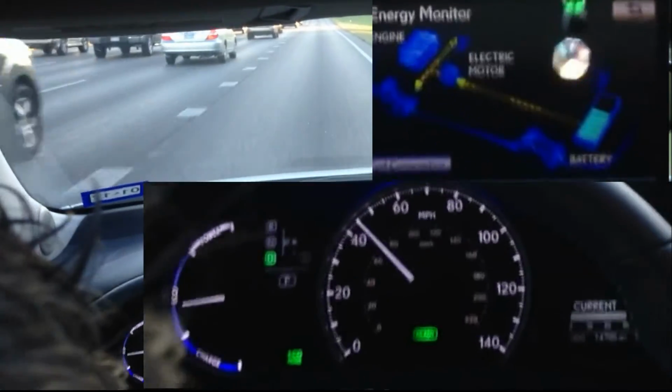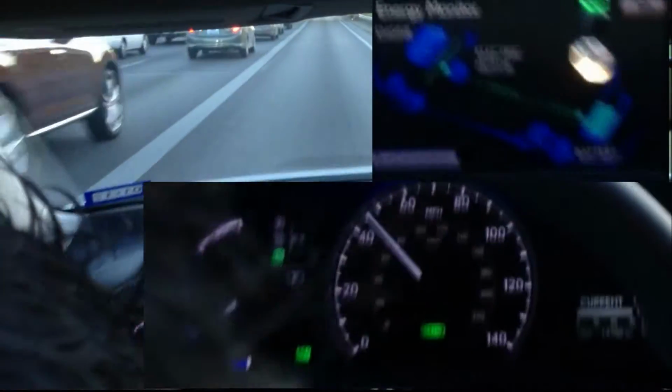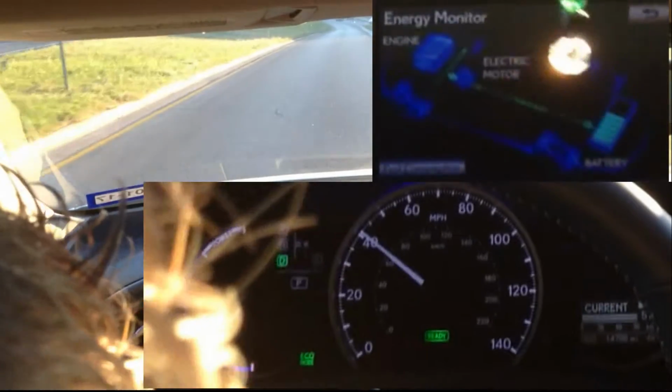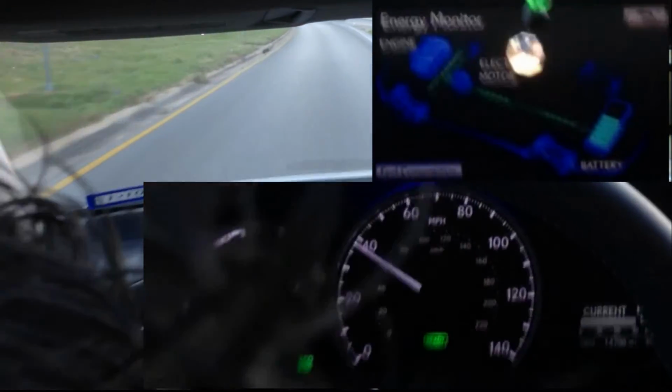Still in EV mode, 45 miles an hour, EV mode has just gone off. I'm going to let go and go into charge. I either want to be charging or doing under 45 miles an hour, 40, 41, 42 in an old Prius. I'm charging. I'm looking at the traffic ahead. There's no point me doing anything other than charging right now. It lets the cars ahead of me pull in to get onto the access road for the highway.